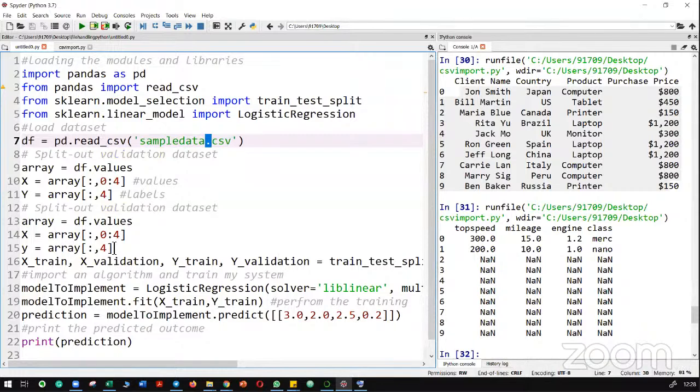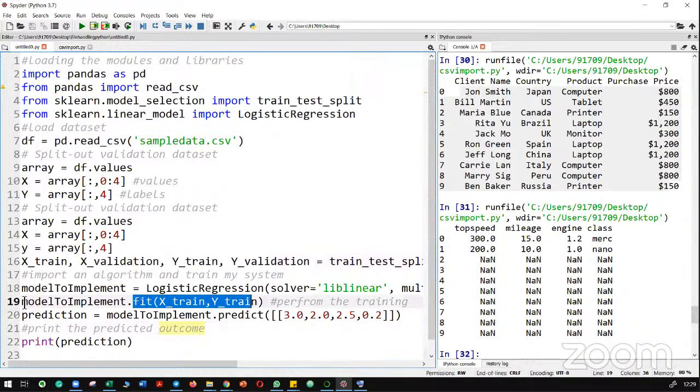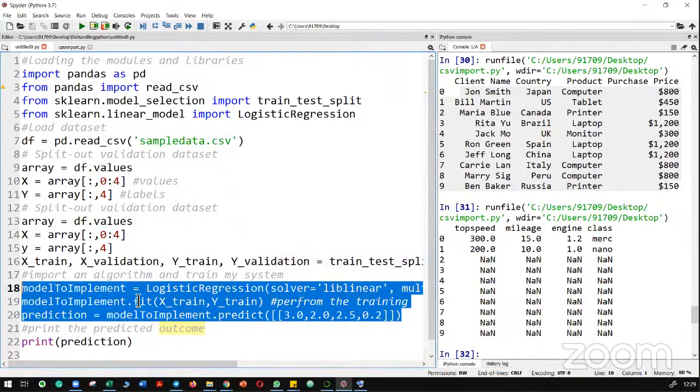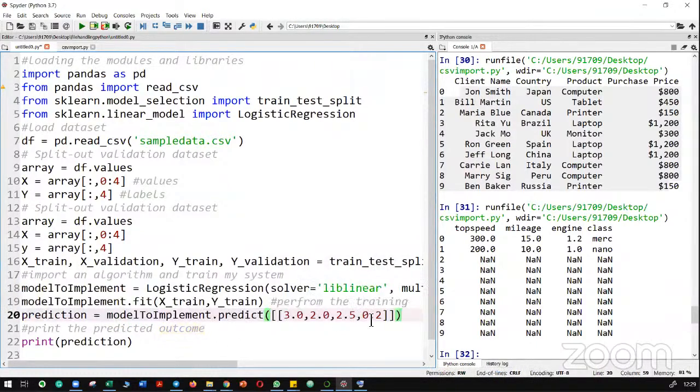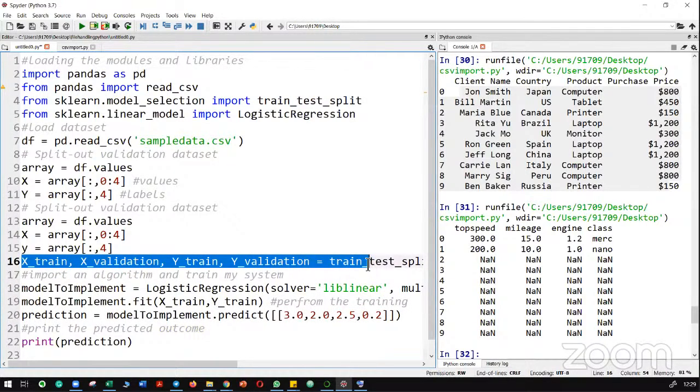Not only just splitting and displaying it. We split it because of this fitting function, line number 19. These three lines, line number 18 to 20, are related to machine learning. Line number 16 is related to splitting the information. Why are you splitting the information?